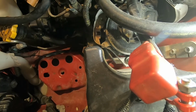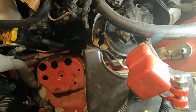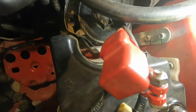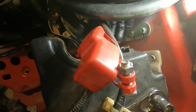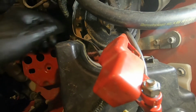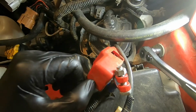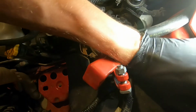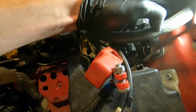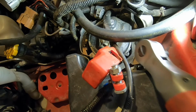So we got a slight complication with the 06 model Subaru. So if you guys have, you know, bug eye, blob eye, you guys won't have to deal with this. For those of us with the hawk eyes, we're going to have to take off these two bolts here. And then one more bolt way down there to get this bracket loose so that the valve cover can clear the frame. So we got some more 10 millimeter bolts. Cheating a little bit.